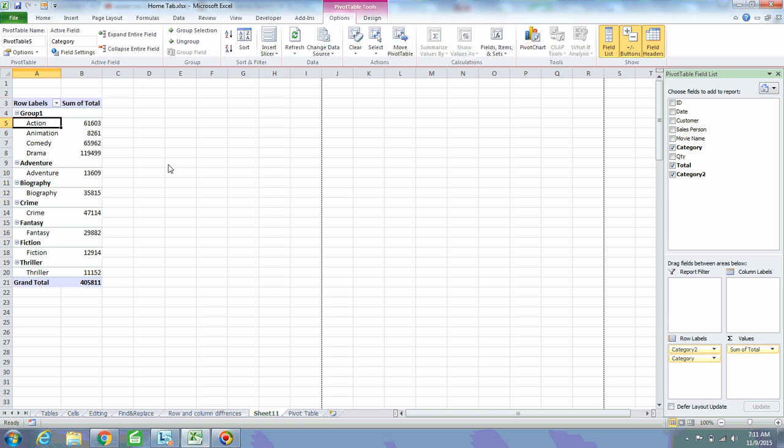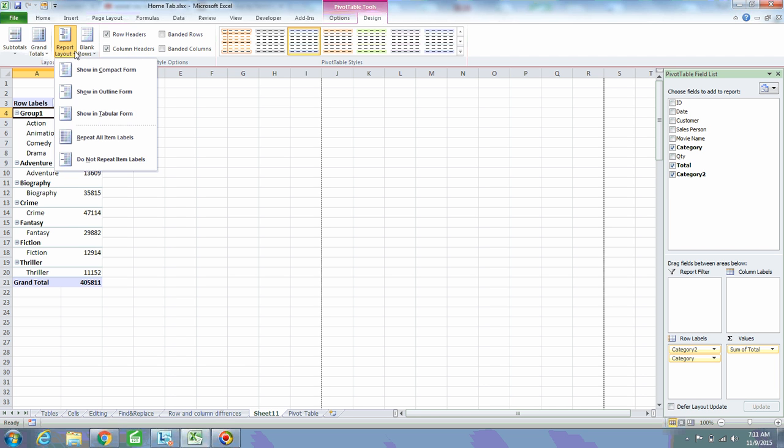As soon as I click on group, it is grouped. See, the selected items action, animation, comedy and drama have been grouped into group 1. To view it in tabular form, let us go to design and click on tabular form.